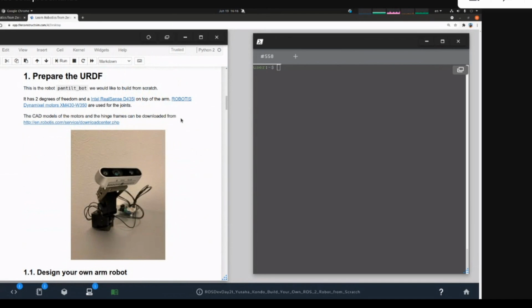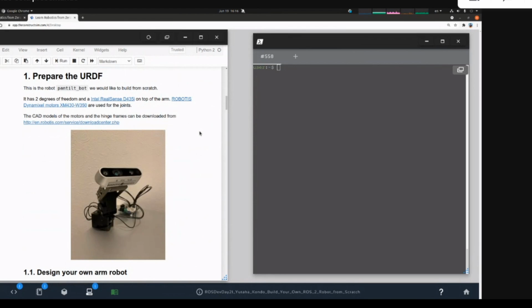First step, prepare the URDF. This is the robot, pan tilt bot, we would like to build from scratch. The pan tilt bot is an MVP, minimum viable product, of arm robots. It's a very tiny robot, but it has joints and a sensor.